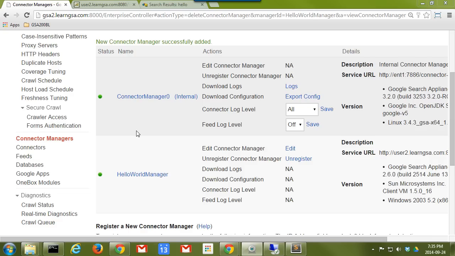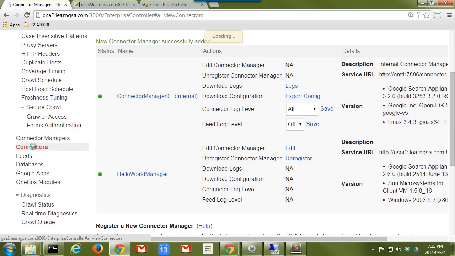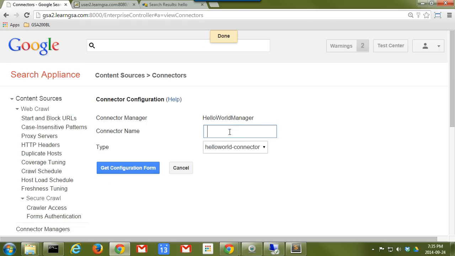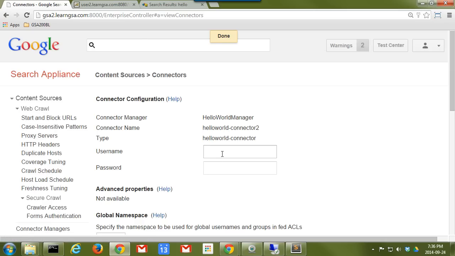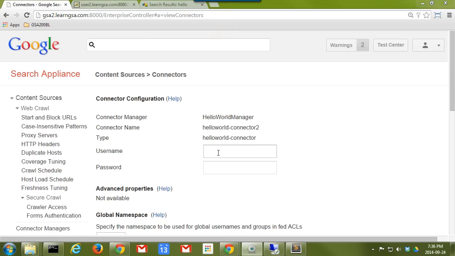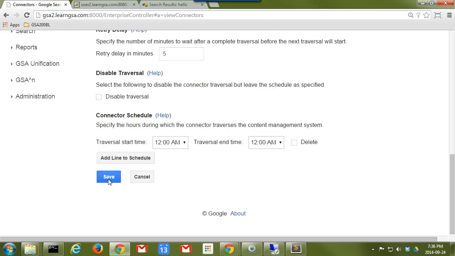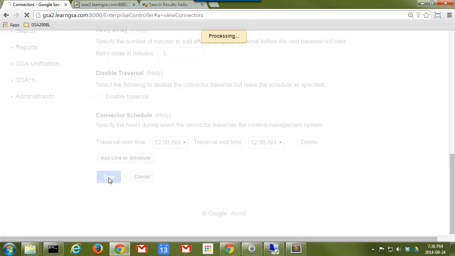Once it's been re-added, I'll go to Connectors. And I'll call this instance Hello World Connector 2 just for fun. You'll notice now we have username and password fields. I'll go ahead and enter the correct values for that and click on Save.